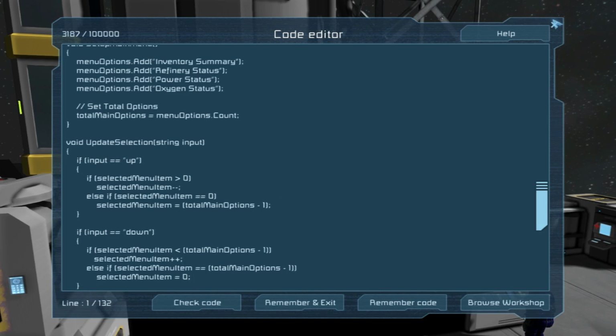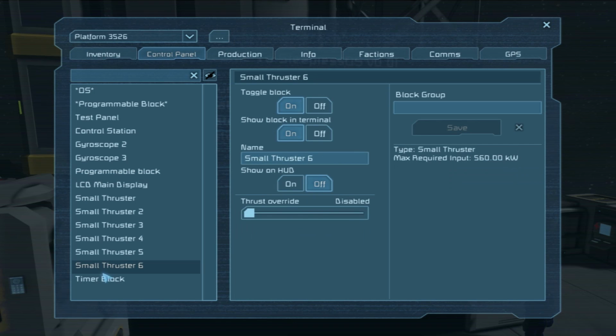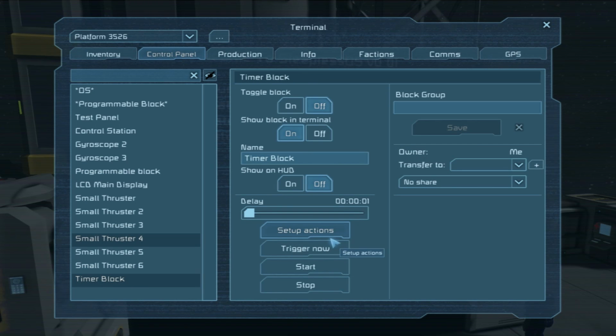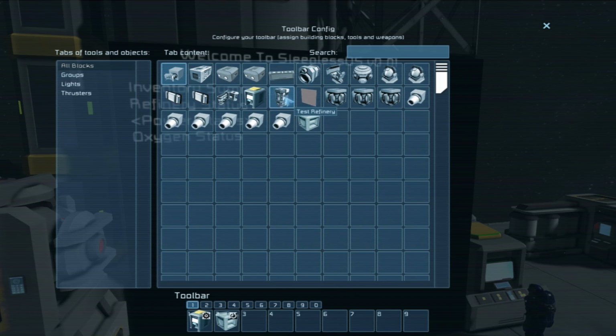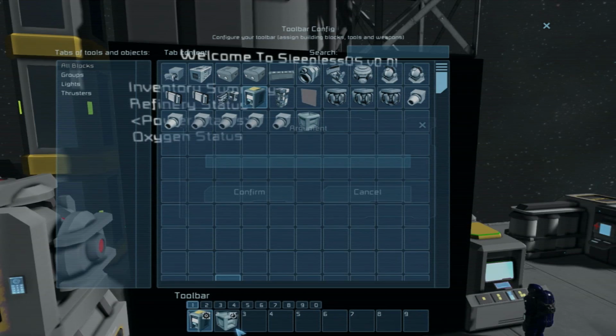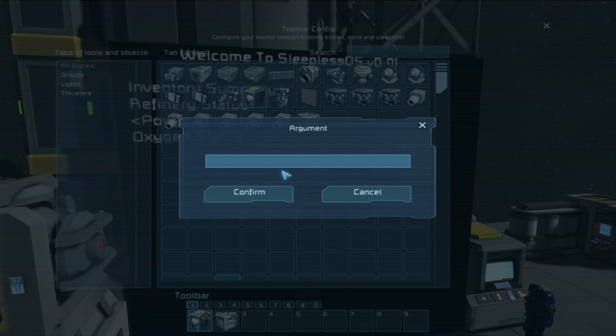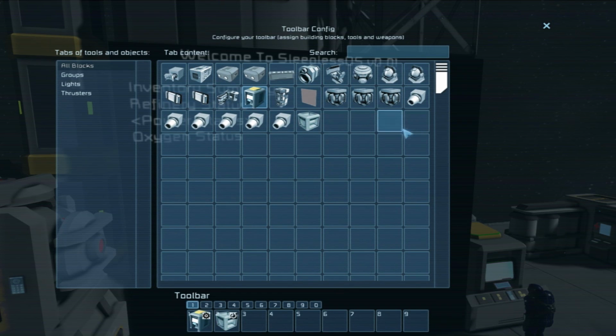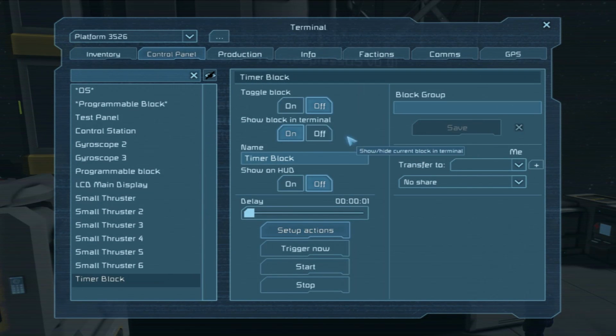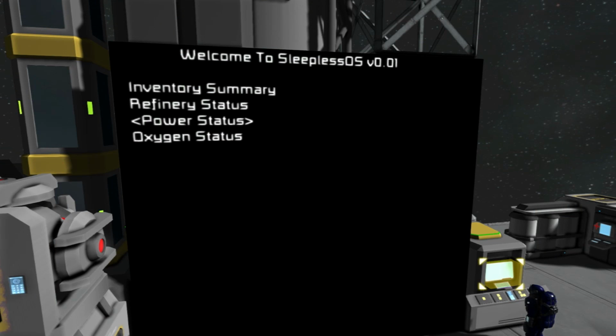There's one other thing I want to do before we get into that, and that's test the timer block. What I'm actually going to do is change setup actions. We're going to drag this back down and hit run, because the timer block is going to need something to do. So what I'm going to say is default as the main argument, so that something is being passed through. Now, okay, cool, so it does override it. I wasn't sure.